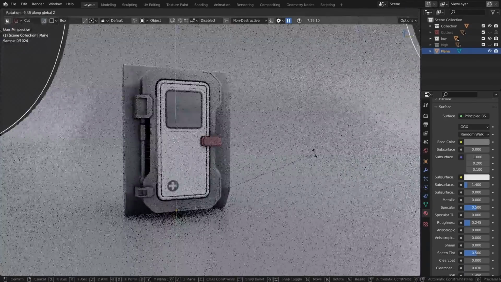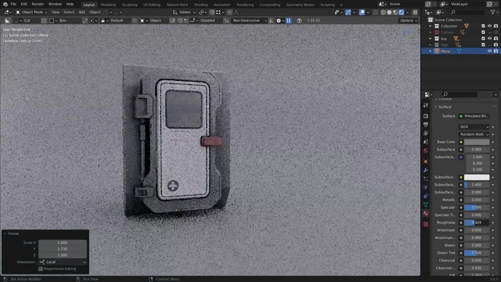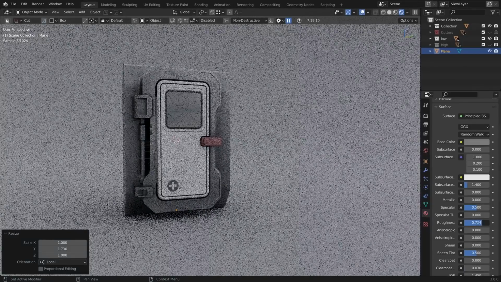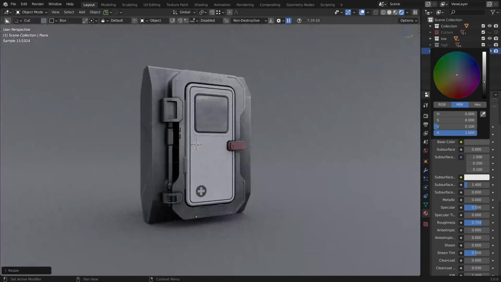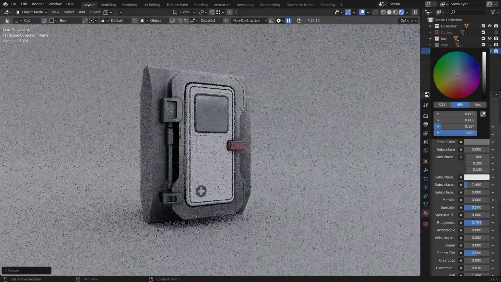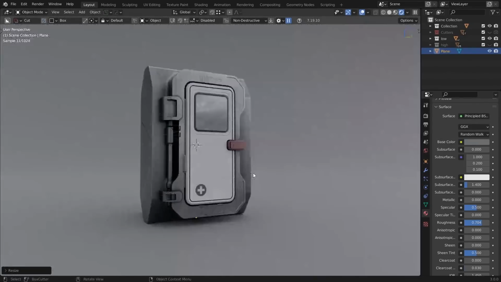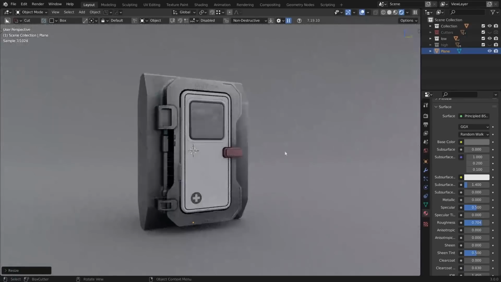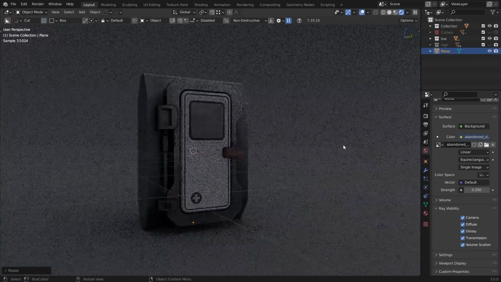The only issue with this is you're not going to want to have it super reflective. You're going to want to have this more on the roughness side of things. And there you go. Then you have yourself a simple infinite backdrop. You can play with the color. It just depends what you're going for. You can also adjust it in post-processing as well, if that's something you want to do. You could also increase the strength of the HDRI. Another option is to make the strength really low, and if you wanted to, you could play with a lighting setup.